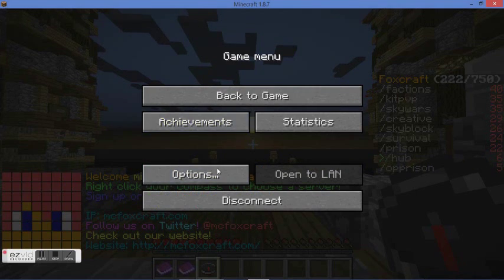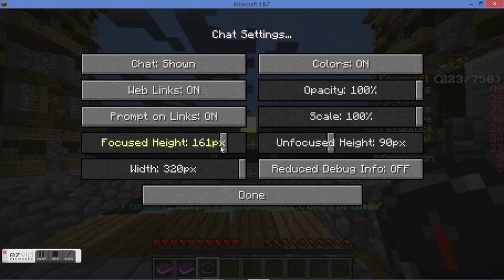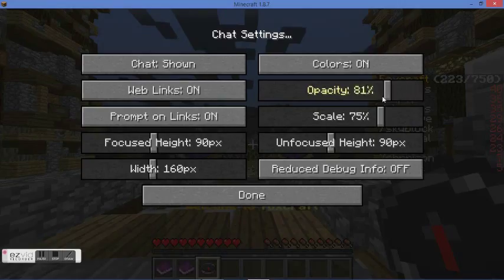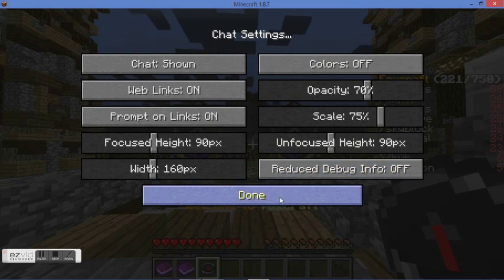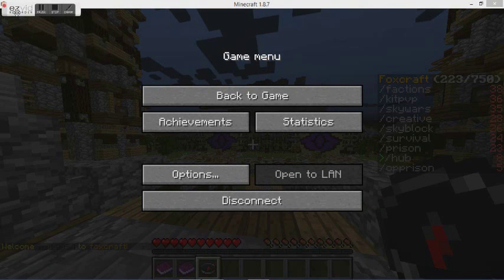Options, chat settings, focus height, let's put it down a little, width, let's shrink that a little, scale, let's see, put that down a little. Opacity, put that down a little. Turn off colors. Not really in the mood for lagging. Let me move that out of the way. Sorry about that. Let's see, yeah, I'll put it right there.